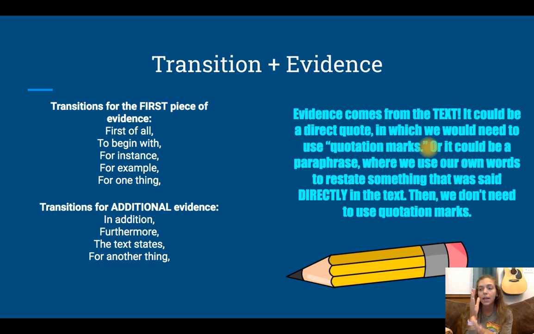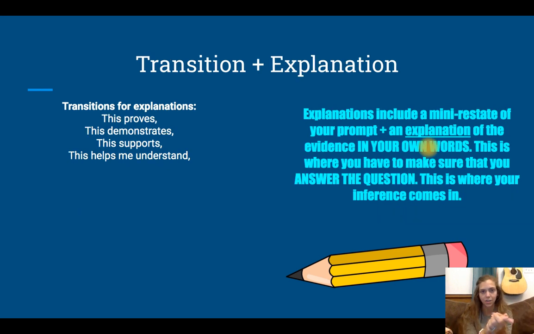Paraphrasing in my brain can be a sticky situation, because some of you guys try to paraphrase and you end up explaining the text rather than telling me exactly what happened. So you just have to practice paraphrasing. We have to get used to it. Basically, when you paraphrase, you don't want to make an inference. You want to tell exactly what the text told, but you can tell it in your own words. That kind of makes sense? You just want to make sure that you're not providing an inference in that evidence, because that will come with our next step, which is our explanation.